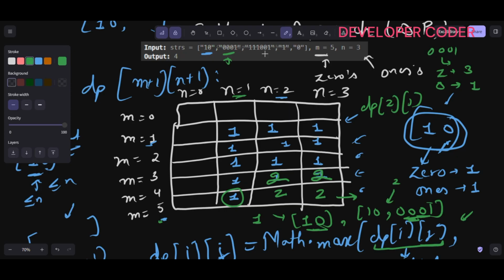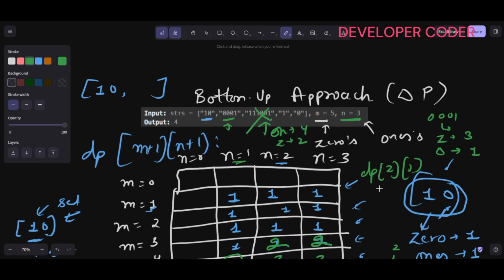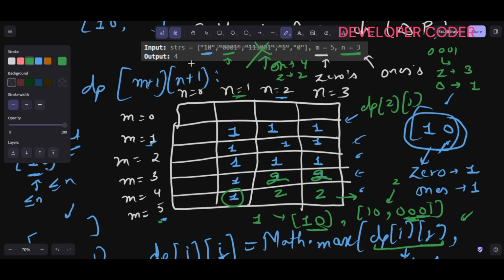So this is done. Now if you see this, here in this, the number of ones is 4 and the number of zeros is 2, right? So the number of ones itself is greater than this value. This definitely we are not going to use anywhere, we can simply ignore it. Now here if you see, this one we can add, right? This one, so only one change is happening, 1.